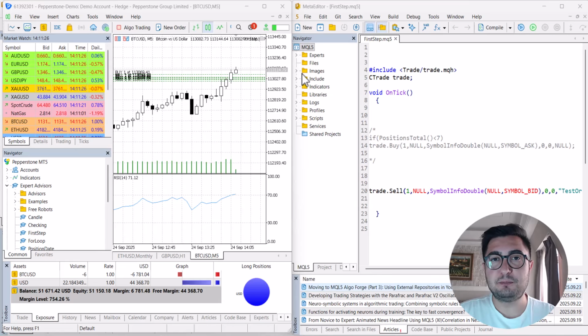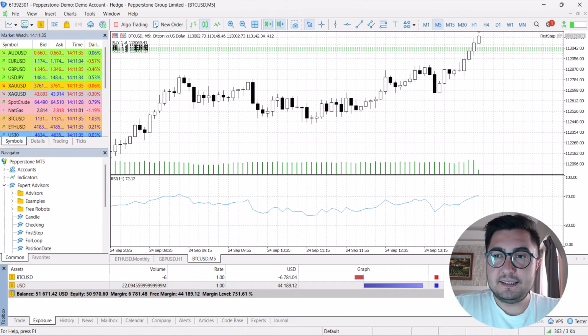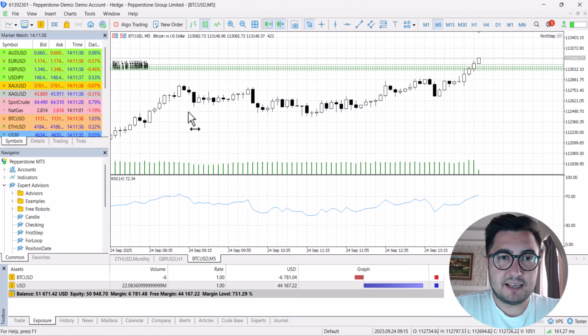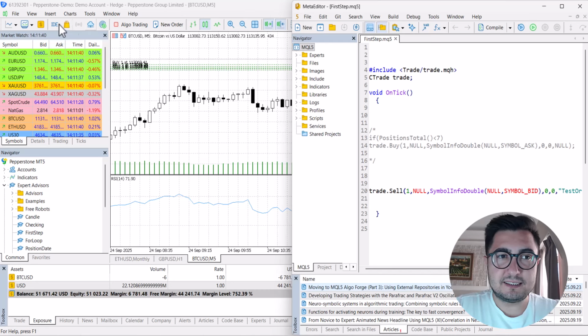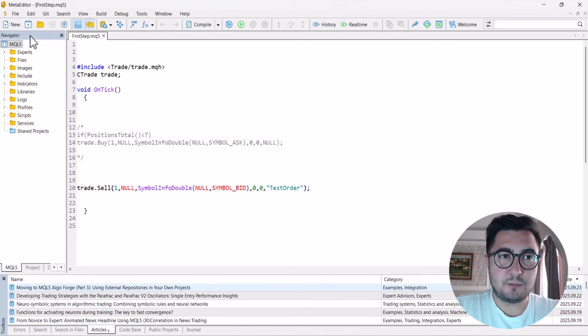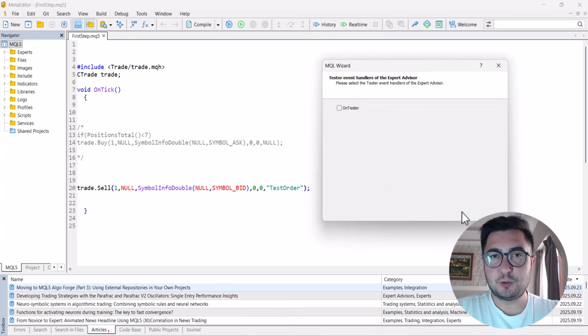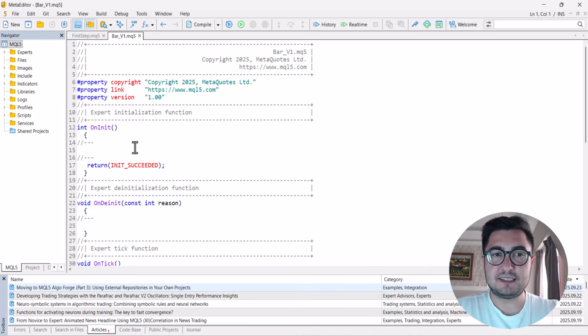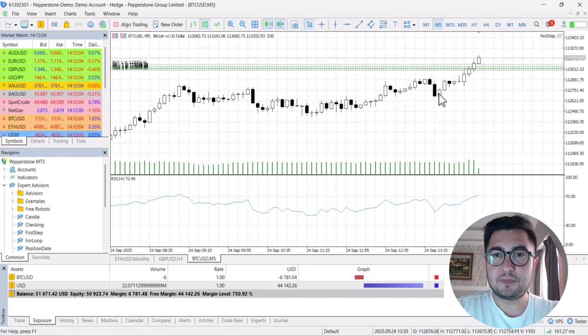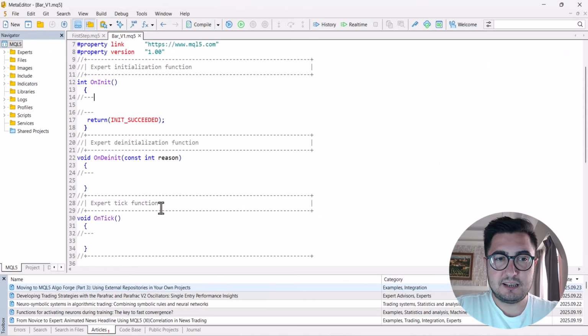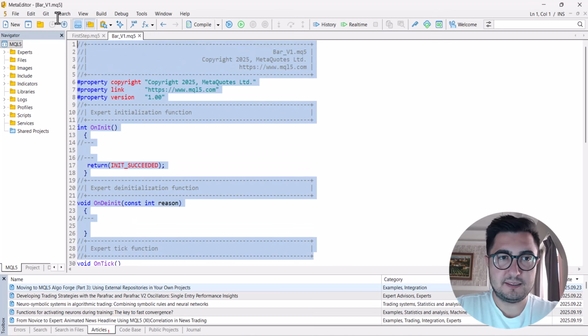Even if you never coded before, don't worry, I will cover everything and we will go forward step by step. This is the MetaTrader 5 terminal. Here I can press F4 or click this IDE button, and the MetaEditor window opens. Here I will create a new expert advisor, and the name of this system will be bar version 1. This system will open positions based on the candlesticks, their position and the level of the candle. Let's delete the parts that I will not use today, to simplify.